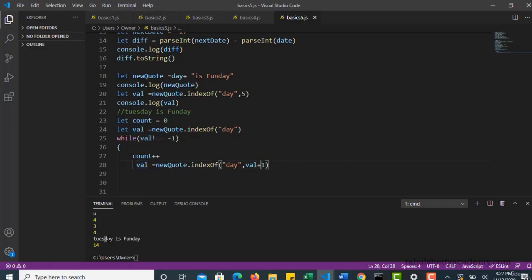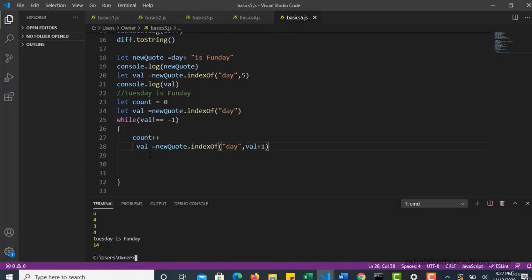So search starts from A, and again loop continues. You know that while loop keeps on running until it returns false, right? So when step number 28 executed, you will get value of 14. So loop continues again as 14 not equals to -1, count plus plus. So count now changed to 2, right?